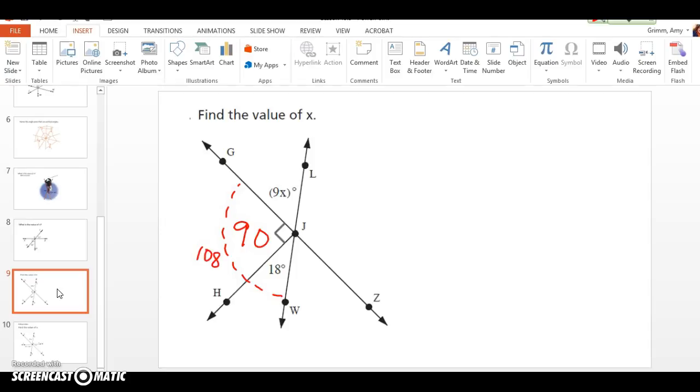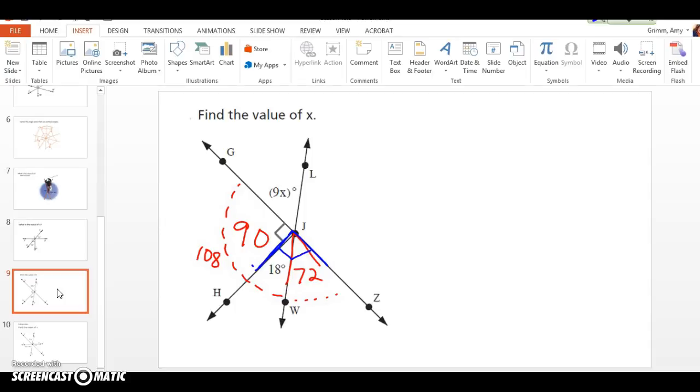Okay, so you added these two together, got 108. And then you subtracted and got how much for this one? 72. Are you sure about that? But this angle right here is 72? Okay. Then that whole angle, would it be 90? It'd be 180. The whole angle would be 180, but that little angle that has the square, this right here does have to equal 90. Does that make sense?